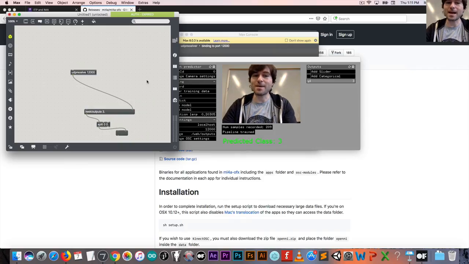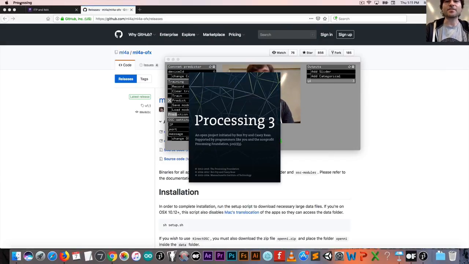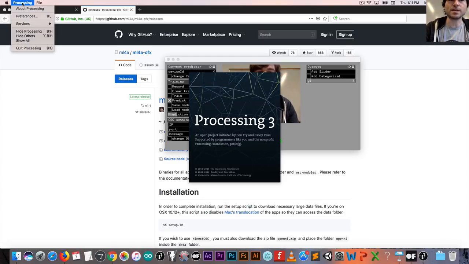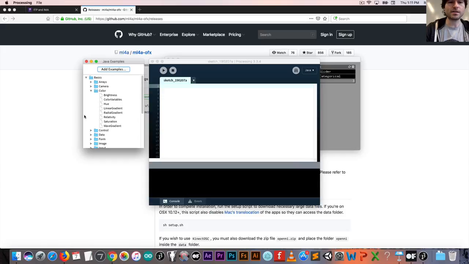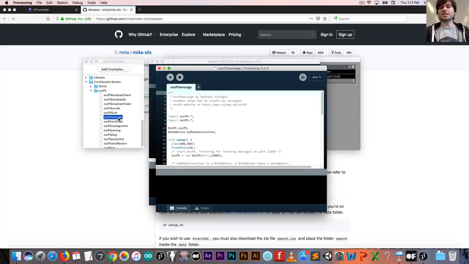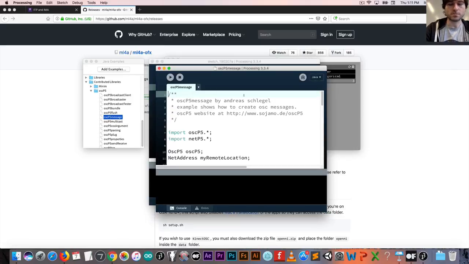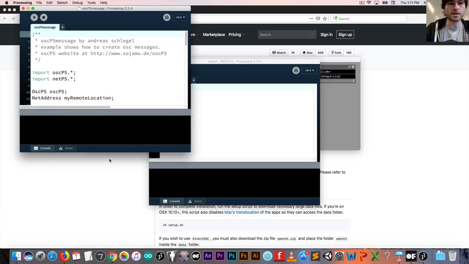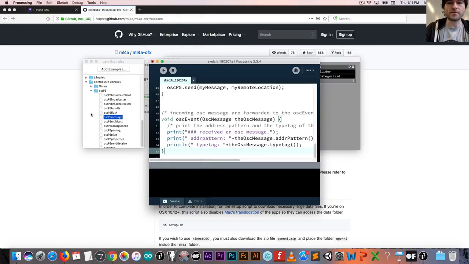But anyway, so you get into Max, you get into Processing, right? So we can open up Processing. I'll share the example, but basically, it's super easy to do this in Processing as well, when you have the OSC library, OSCP5. I would go to oscEvent and basically just copy from it. Let's make this a little bigger. Okay, so I'm just going to copy this, and then I'm going to remove a bunch of stuff from it that we don't need.